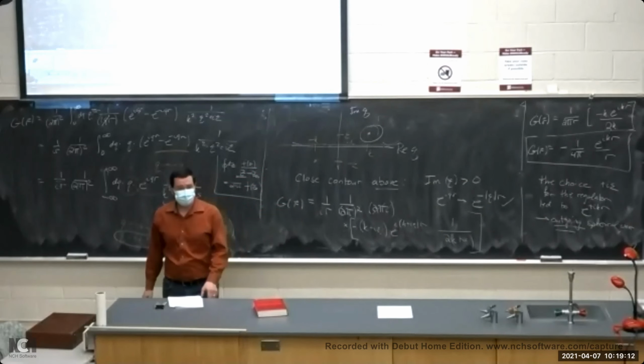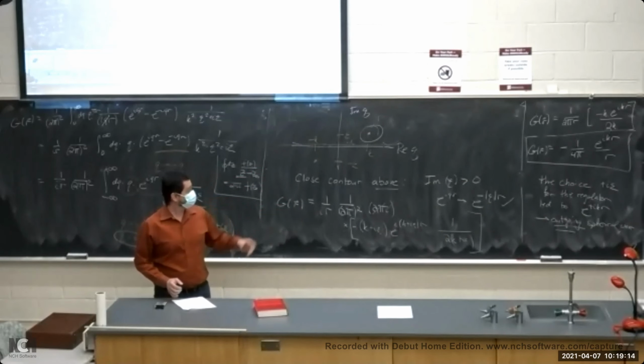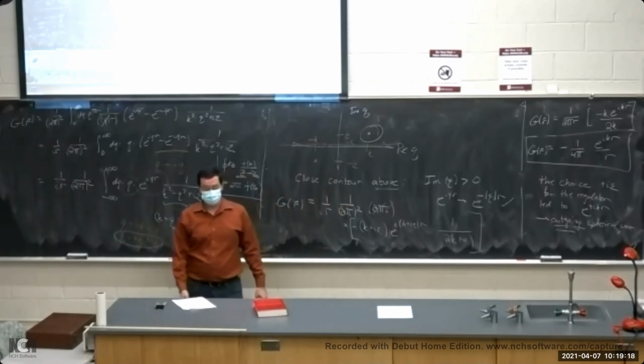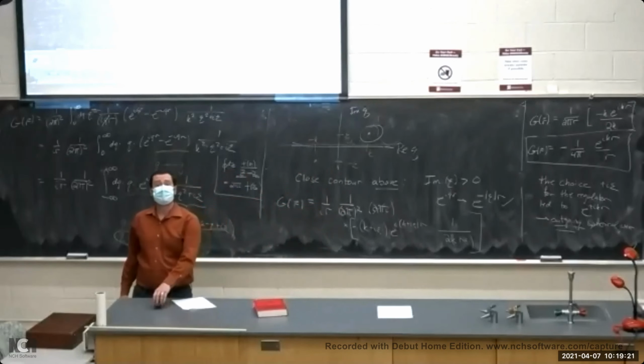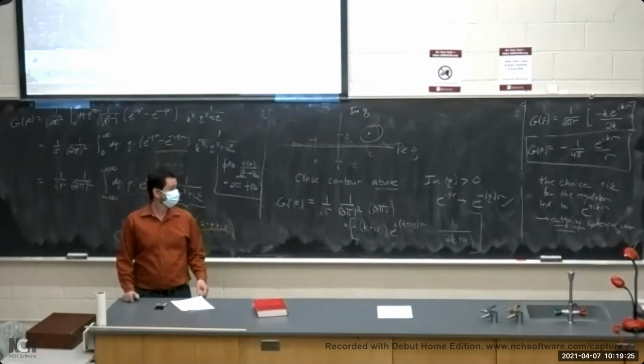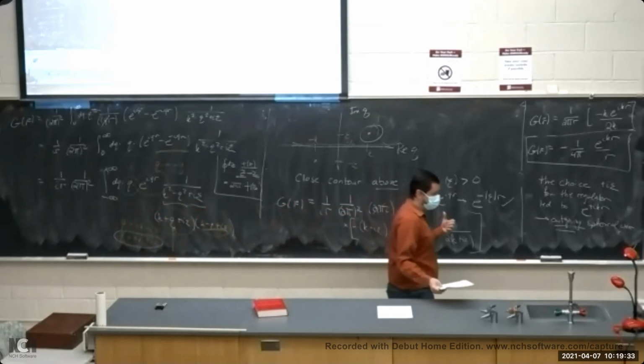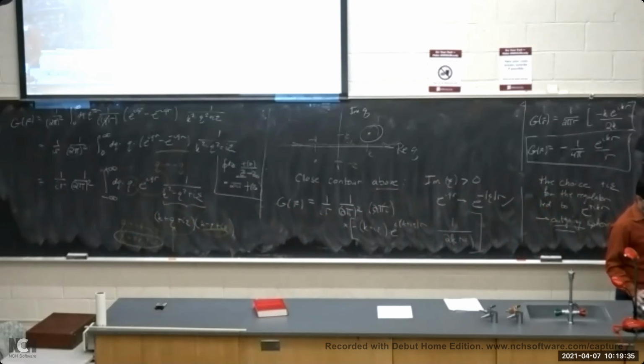All right, I'm already over time, so let's stop here. Now that we have found the Green's function, the next step will be to plug it back in and construct the iterative solution explicitly, and then take the long distance asymptotics to extract the scattering amplitude. Any questions or comments? Okay, then next time we will continue this, and we will begin discussing scattering amplitudes, phase shifts, and partial waves.